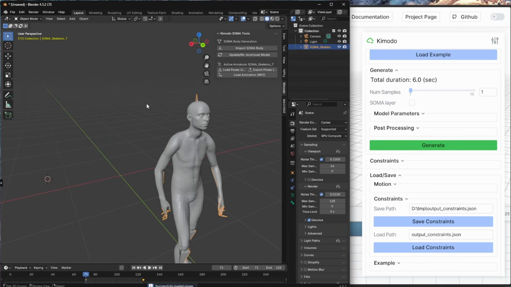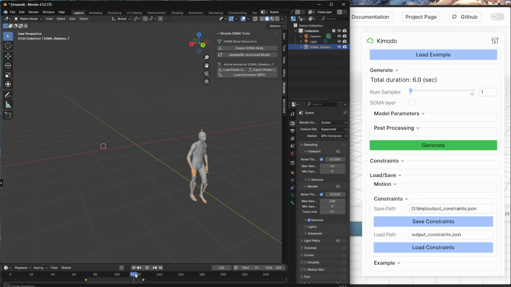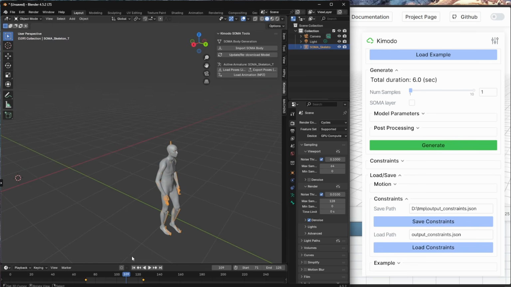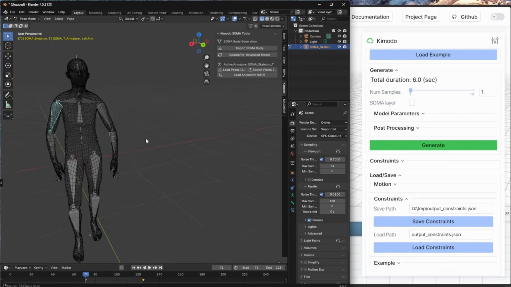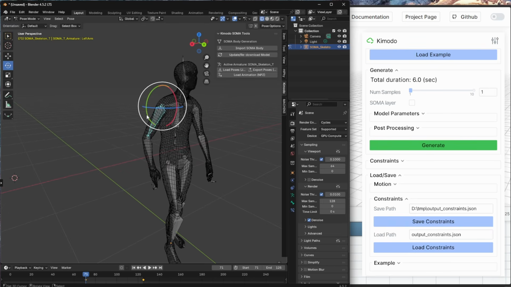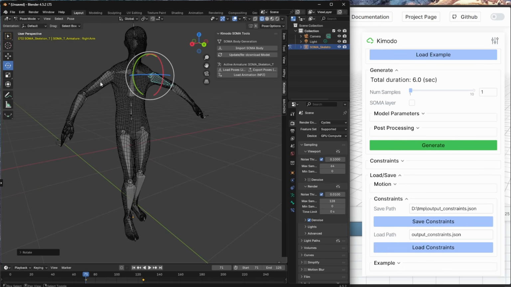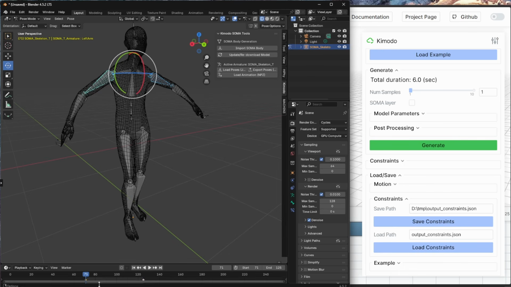So now you can see the two poses that were loaded, and now we can go to the first one, go to pose mode, edit, for example, the arm, put it a little bit up, and this one too. Let me select both, press K and select insert keyframe on available.